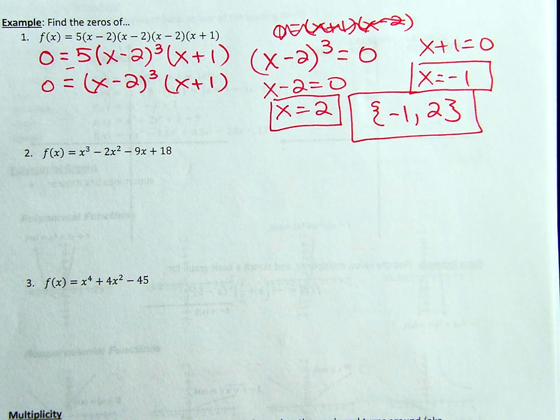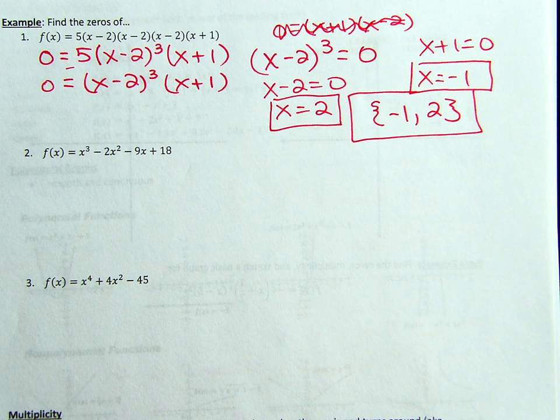Since there are multiple factors for x equals 2, do you have to put multiple 2s? That's called multiplicity, and we will actually talk about that in 4.2. So yes, it does play a part when it comes to graphing. That is talked about in the very next section. So it's definitely not something you want to just ignore.